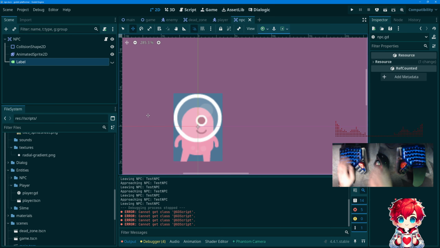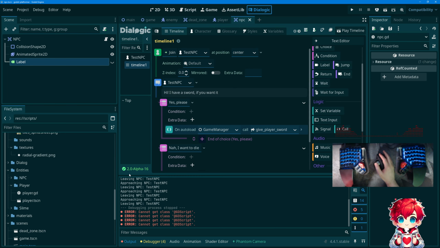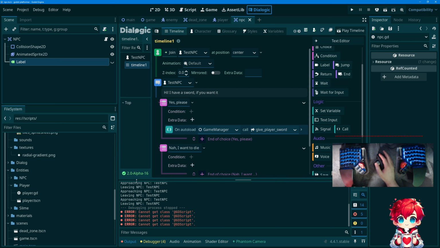Okay, and then I think one last thing I want to do is go back to Dialogic in our timeline. Once you say yes, please, oh, actually, yes, we want to do that, but can this be conditional? Oh yeah, we want a condition here.